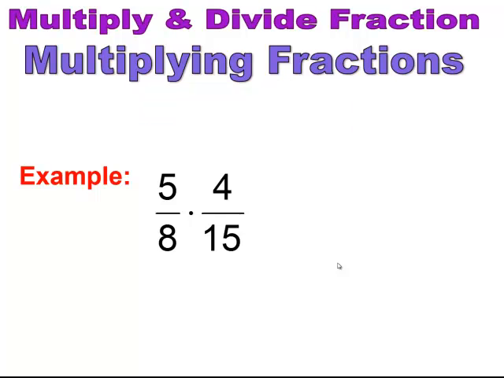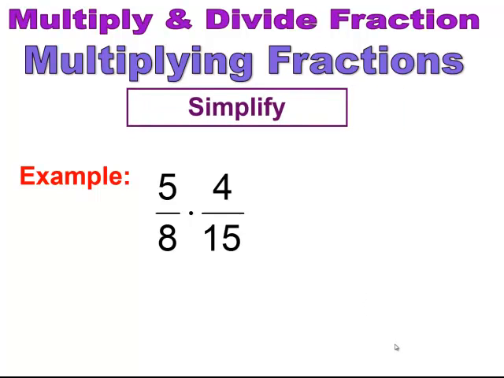Now we're going to work with multiplying fractions. Now a key note with multiplying fractions, you do not need a common denominator to multiply fractions. So when you're multiplying fractions, you want to first simplify. And what simplify means is if you have common factors that are in the numerator that have the same common factors that are in the denominators, you want to reduce them out.